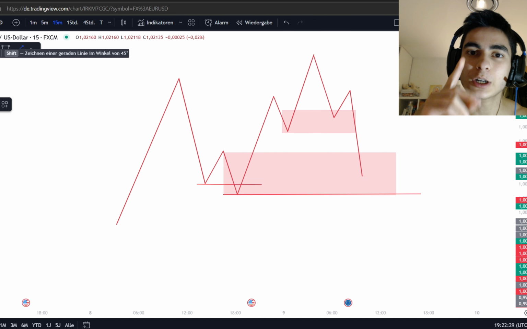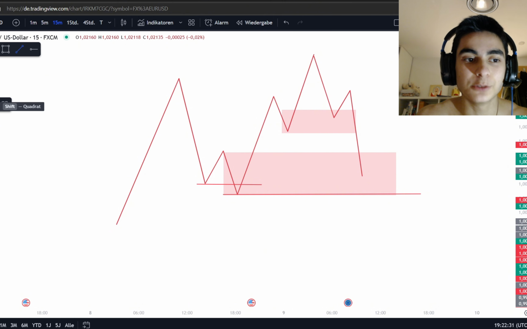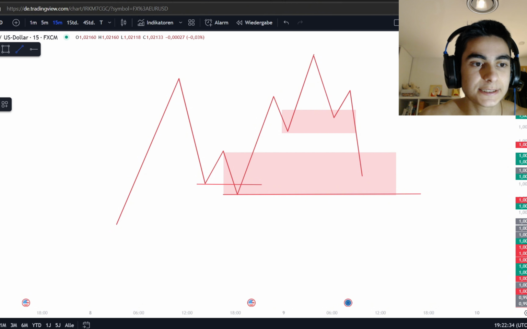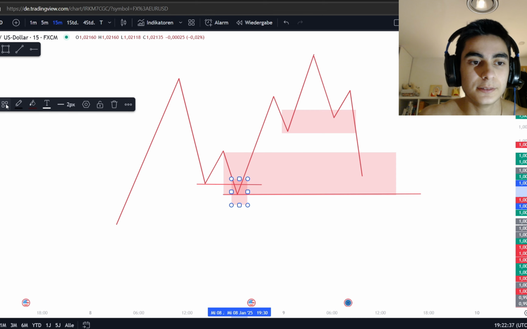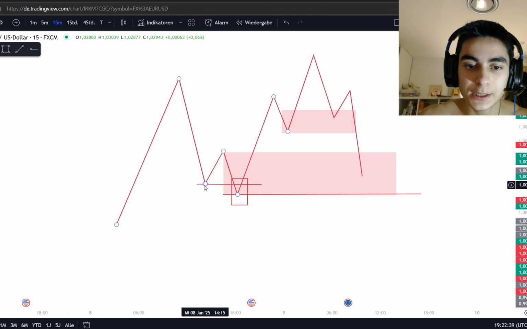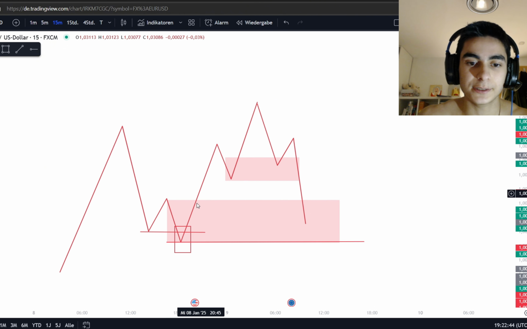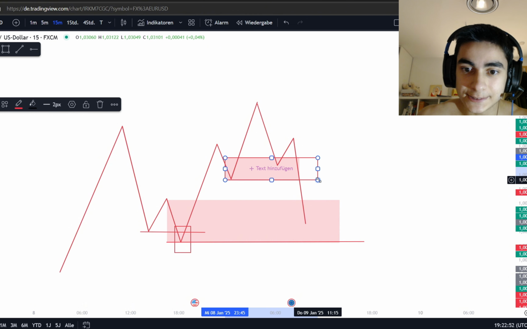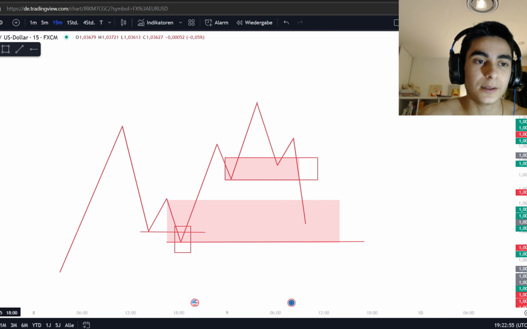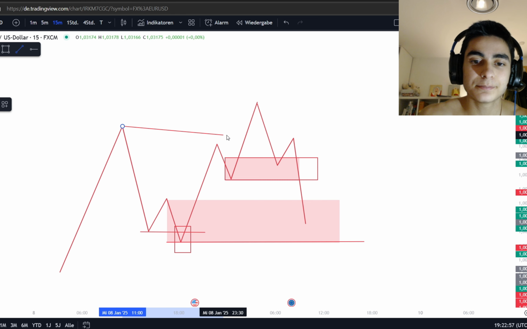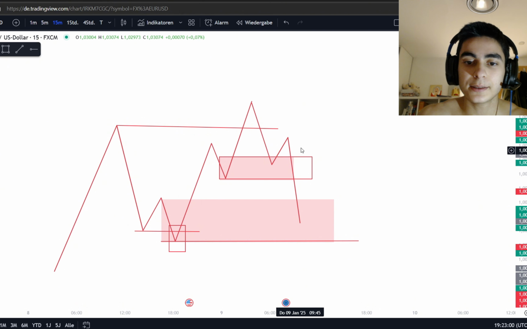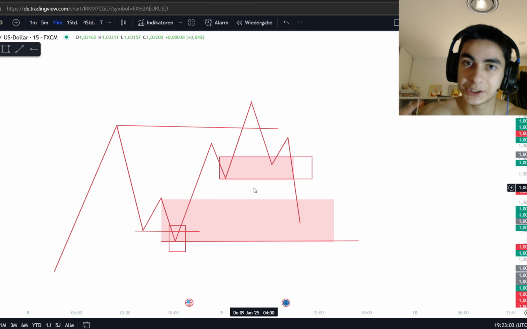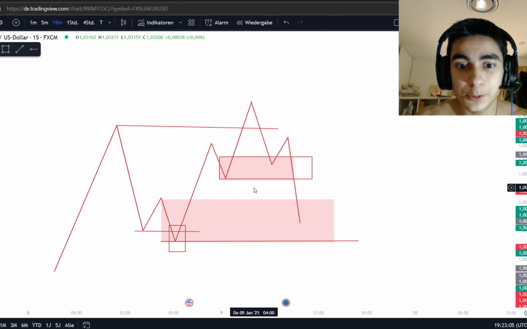The first criteria for a strong order block is that it must have swept liquidity, just like here. This low swept the liquidity from this low, and that's where the move happened. That's where we broke the structure right here. Another small pullback came here. That's where our smart money trap is. It eventually broke the structure and came back into this small order block, which is a weak one. Why? I'm going to explain to you right now.